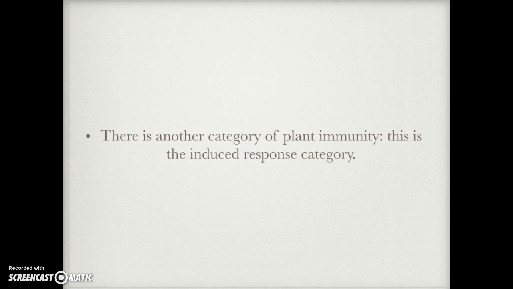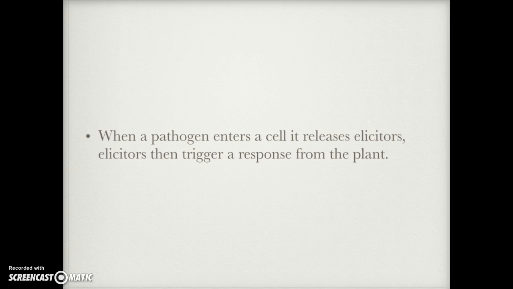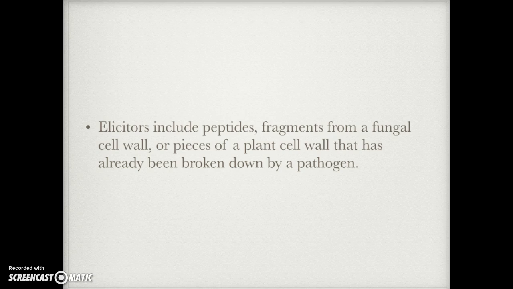Constitutive defenses are not always enough to stop a pathogen from getting to the plant. This is when the plant uses its induced responses. Induced responses are chemical responses that are triggered by pathogenic molecules called elicitors. These are usually peptides made by bacteria or cell wall fragments directly from fungi.